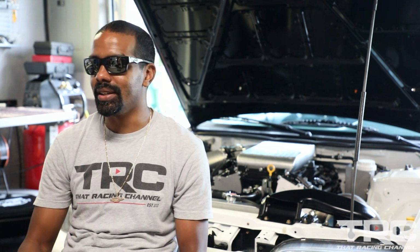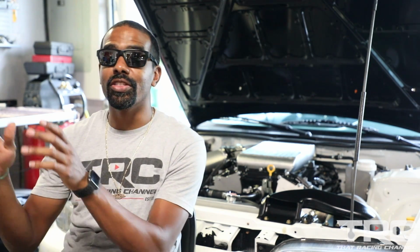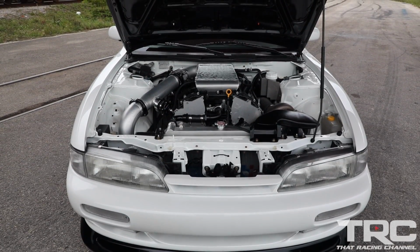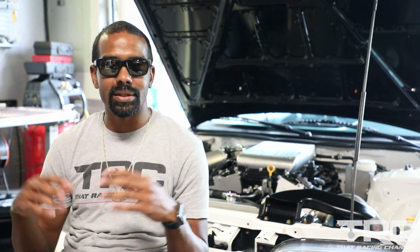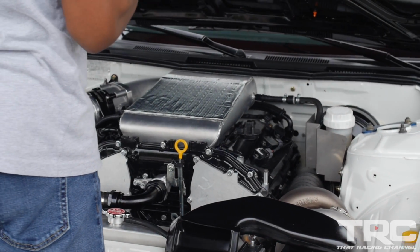So I went with the HR because I think of it like this. The 2J is superior, no question. You have the turbocharged 2J and the non-turbo 2J, and a lot of those parts are interchangeable, so you can take things from the turbocharged one and put them on the non-turbo 2J. Think of it from a Nissan view: you have the VR38 and then you have the HR. The parts from a VR38 GTR motor are interchangeable with the parts for the HR. So I'm looking at it as a really good starting point and a really good platform to start with. The only challenge is getting that engine mounted where you need it inside of that car. So we went the extra mile of making custom motor mounts, making a crossmember, and changing the rack and pinion, getting the engine to fit perfectly into this chassis in order to achieve that.